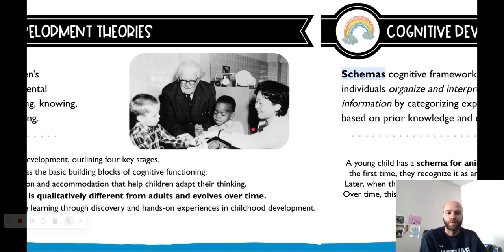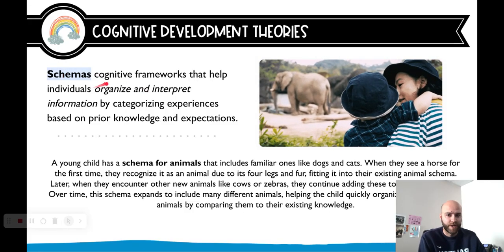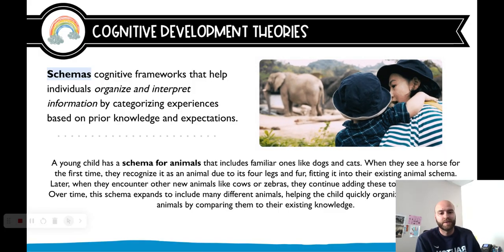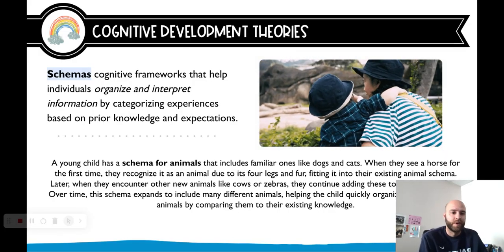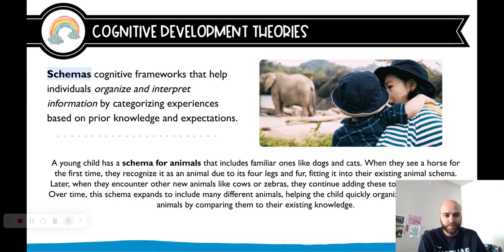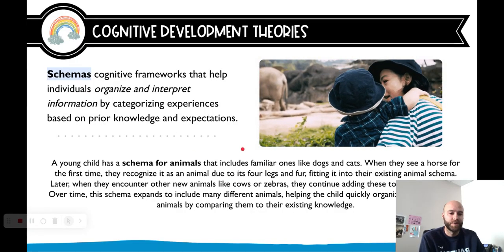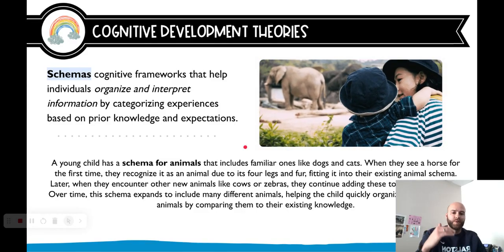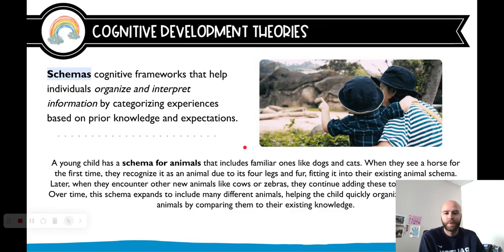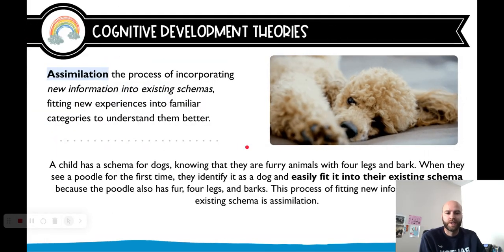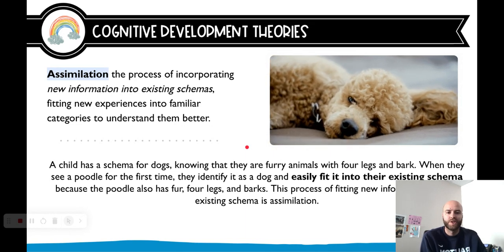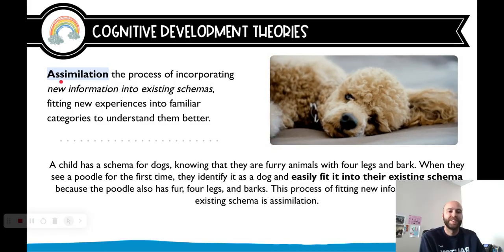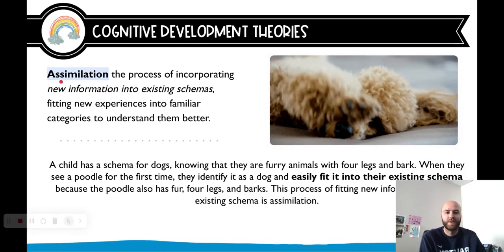So a couple important terms we'll start with. We all know schemas, right? They're our cognitive framework for how we organize and interpret information and the world around us, and we build them throughout our lives to better understand the world as we grow. So how do we change those schemas? When we talked in cognition, we talked about concepts, and within concepts we had schemas and we had prototypes. So how do we change and interpret those things? Well, when you have an understanding of the world around you, you can only learn and change that understanding through experience. One of those experiences is assimilating information that you can connect to information that already exists in your mind.